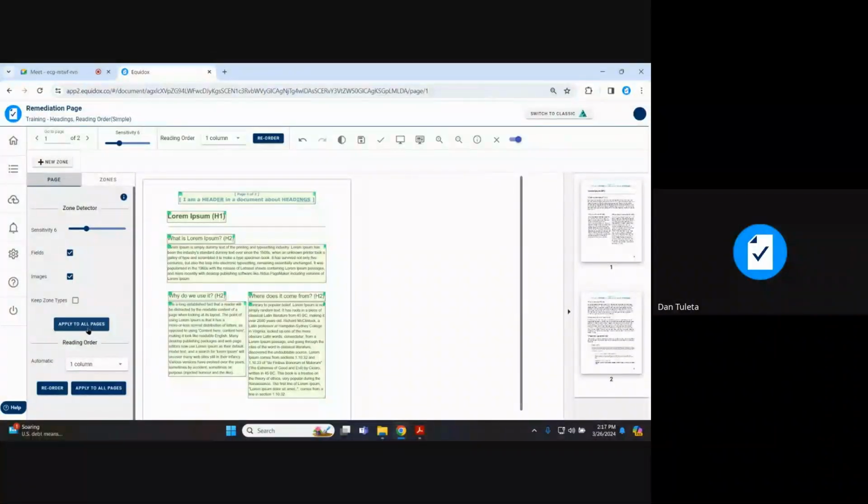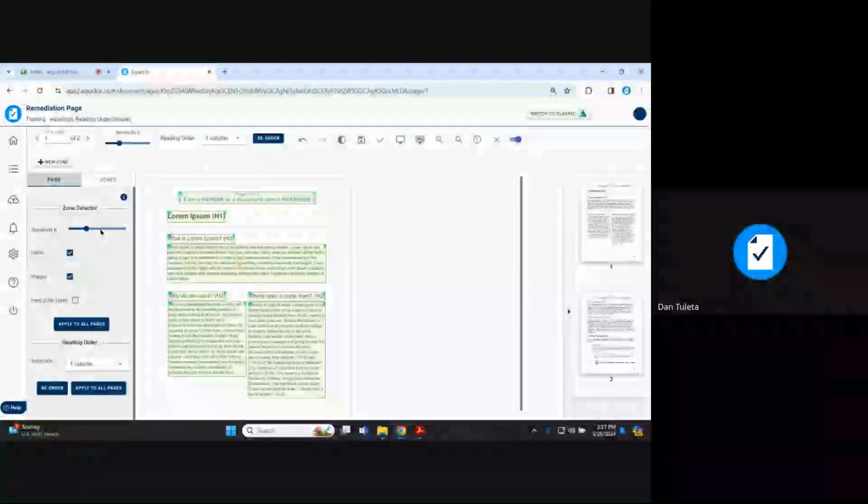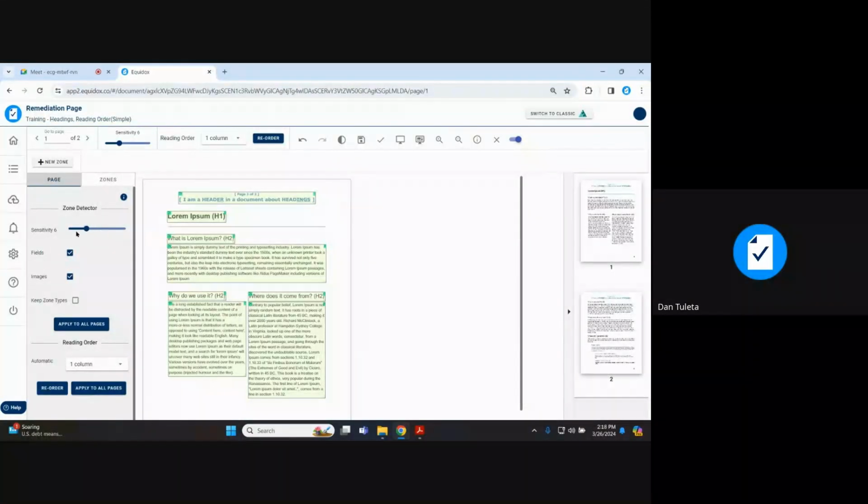Now, this is handy if you have a document that is maybe a bit longer and has templatized formatting, so you're using the same fonts and color schemes and general layout structures throughout the document. If you apply it to all pages, it will set that detection level for you across all pages, and in theory, you won't need to revisit this slider. If you have an outlier page or two, you can always adjust it. But it should correctly set the sensitivity for the majority of pages if it's that type of document where it's consistent.